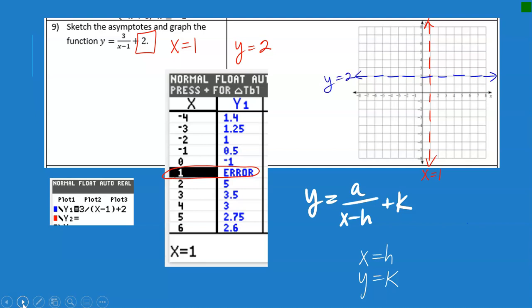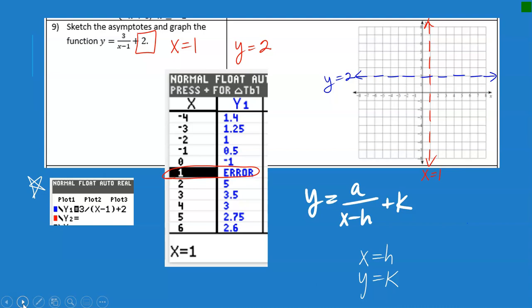Okay, now for my table, what I've done is I've put it into my calculator, and I showed you down here in the bottom left where I'm writing a star. That's how you should type it in. If you type it in actually using a fraction, when you look at your table, it will give you fractions. And it's a lot easier to graph when you see these decimals, in my opinion.